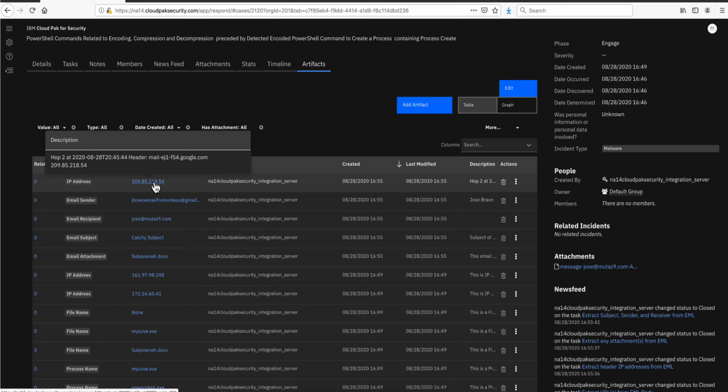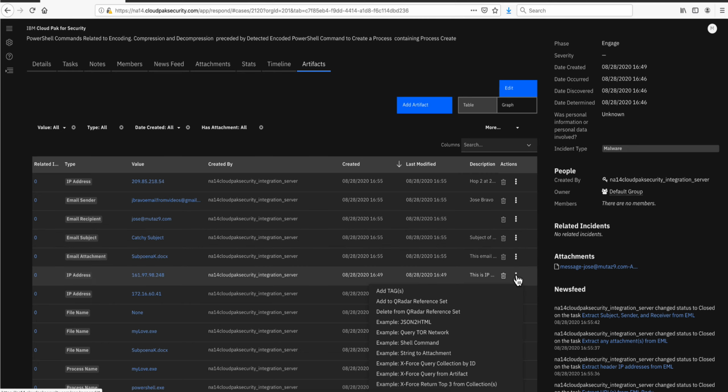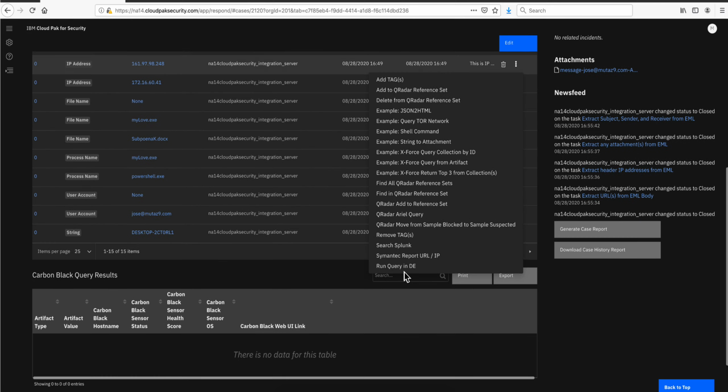So let's say that this IP that I saw before sounds kind of suspicious. What I want to do now is search anyone in my company, not just QRadar alone, but also the Splunk that I have, in which the DevOps people send some logs that QRadar does not see. More on the connectors later. But I want everywhere I can to give me all the information that they have about this particular IP. And the way I do that is, again, I click on these dots, scroll to the bottom and say run a query into Data Explorer.